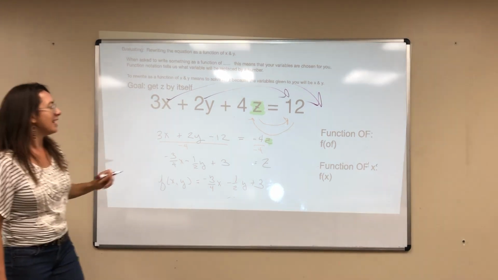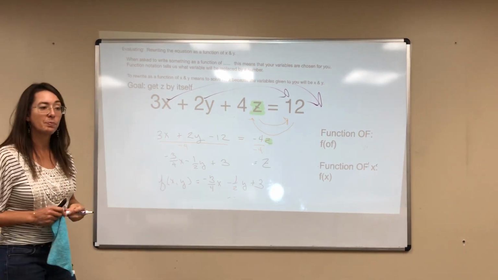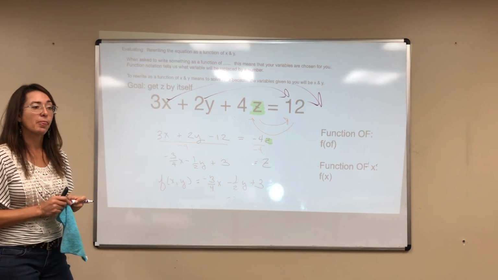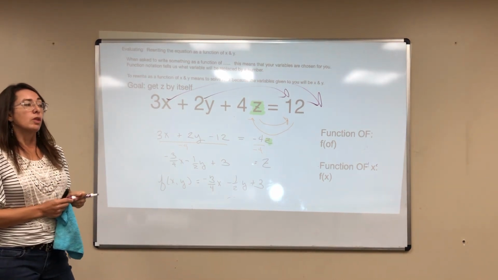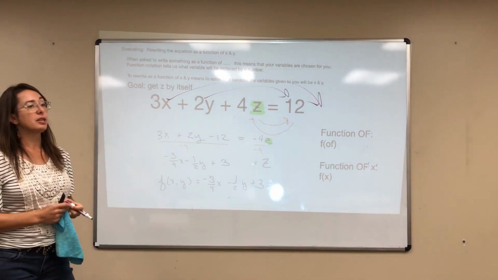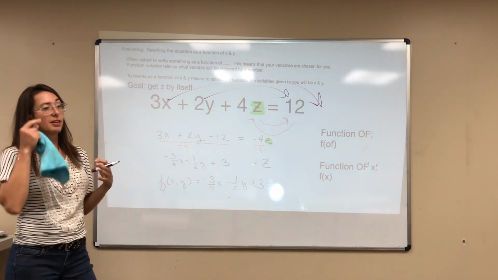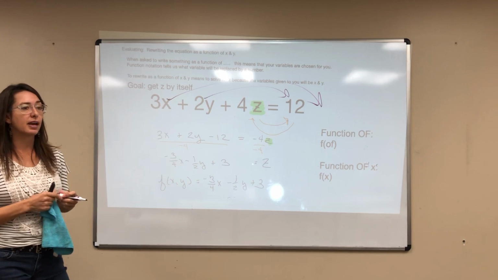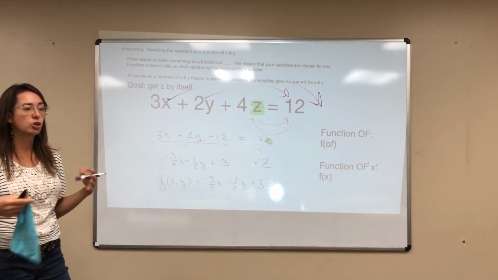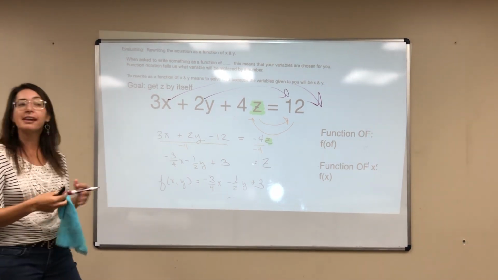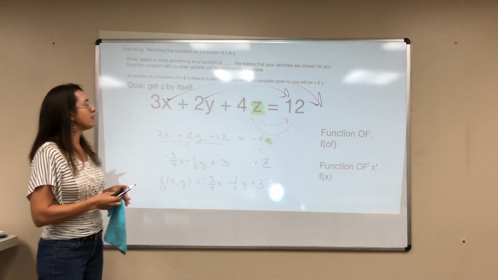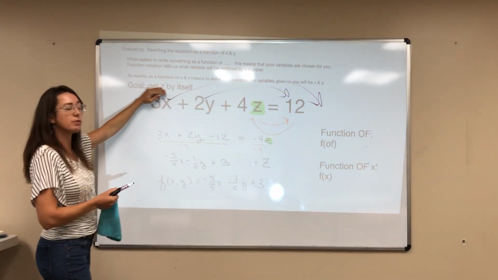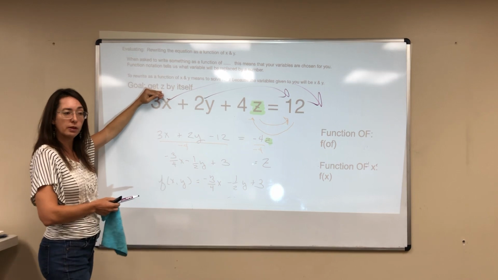Wait, so this is essentially getting this slope intercept form of z? No, it's not slope anymore because we're working in 3 dimensions. So it's not a line anymore. We're just learning how to rewrite a multi-term equation for any variable. So we're solving for it, but the important thing is the terminology and the vocabulary for this.